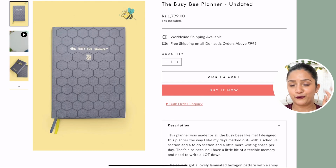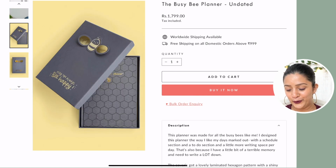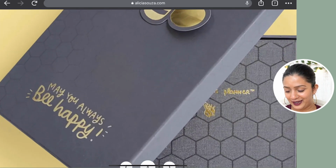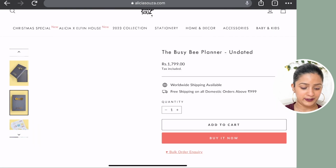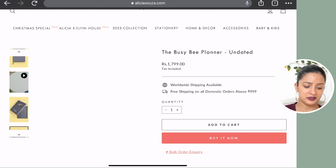They have a very professional looking cover, not too many things happening. Oh, look at that box, look at that bee. Guys, this is so cute. Such a great gifting option, I'd say, right? Like, you can actually gift this to your colleague and I think they'll really appreciate it.